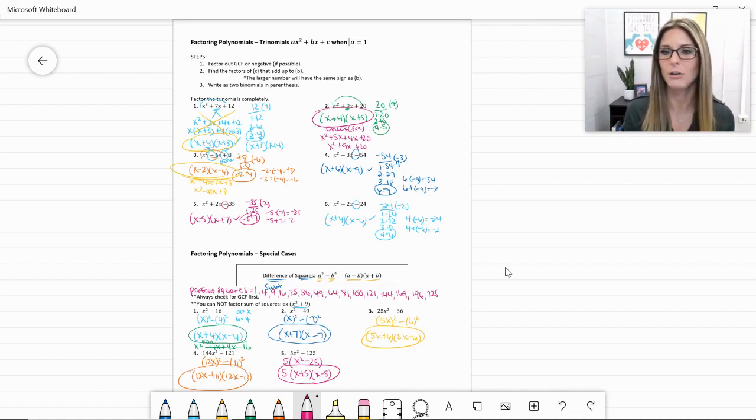If I have a leading coefficient of a 1 on my trinomial, I can really just look for the factors of my last term that add up to the middle and then just throw them into my binomials and make it quick and easy. And then wrapping up finally with that special case of difference of squares. Remember, you cannot factor a sum of squares. So if you ever see that, probably on a testing or a benchmark question, you can't do that. But it is my favorite, a plus b, a minus b from our difference of squares.